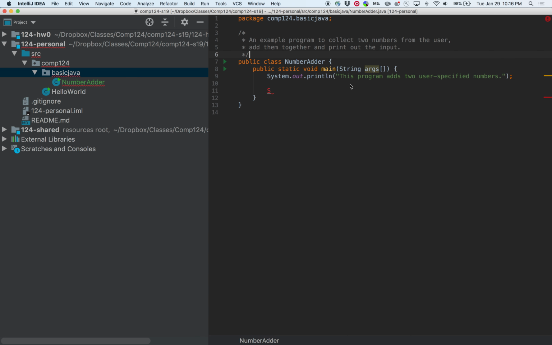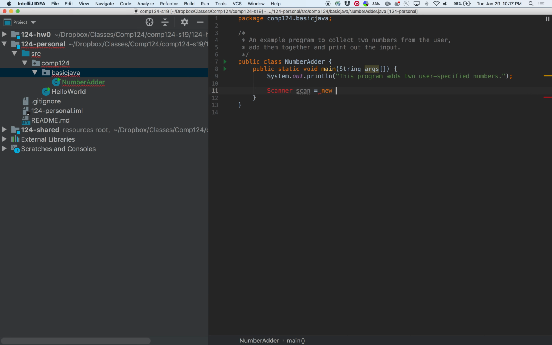There we go. So I'm going to say scanner. And the book, I think, calls them scan, so we'll follow that convention. Now, you'll notice that scanner is red, and I'll talk more about that, and it's underlined. And IntelliJ is actually saying, I don't understand what a scanner is, but I have a guess, and it could be java.util.Scanner. And it's actually right about that, but just for the moment, I'm going to not accept IntelliJ's suggestion, though you can, and that'll make your life a little easier.